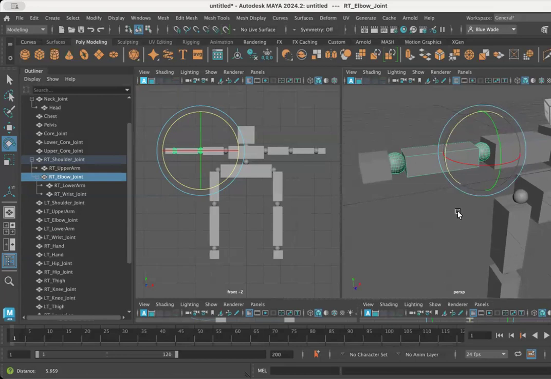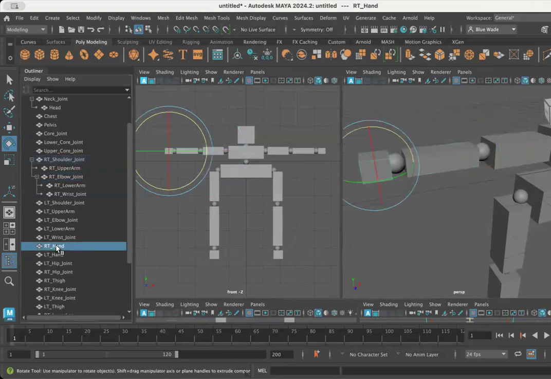Okay. So now I have my right hand. Now we have the elbow joint that is the parent of the lower arm and the wrist joint, right? So the wrist is a joint. And when I middle mouse button click on my hand, I'm going to drag it right on top of that wrist joint.